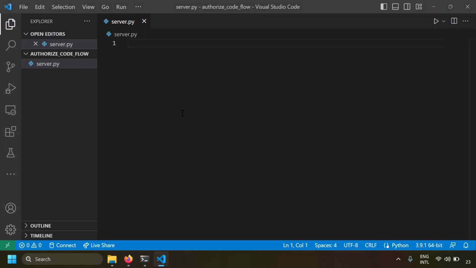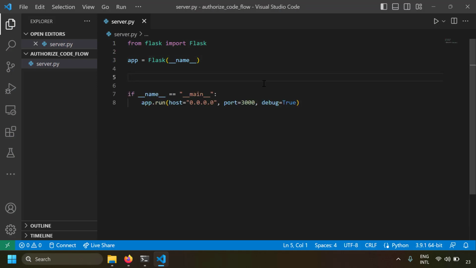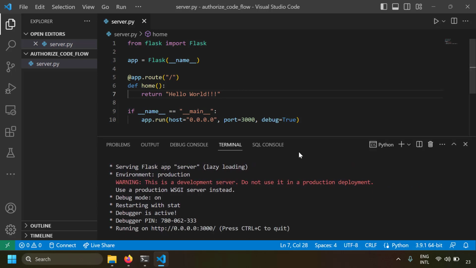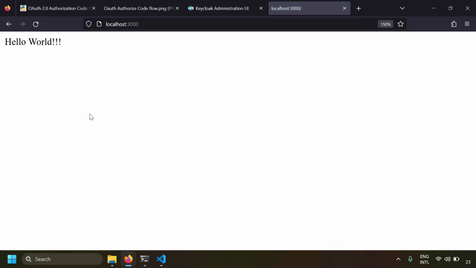So we're going to create a Flask application, right? So let's try to create a simple Flask application instance. From Flask, import the Flask class. Let's try to create a Flask application instance, and let's try to make the Flask application run at port 3000. Let's try to create a simple hello world at the home URL so that we can know our Flask application is working. Alright, our Flask application is set up. Let's try to run this now, and our Flask application is running. Let's try to go to localhost 3000, and here you can see the hello world.